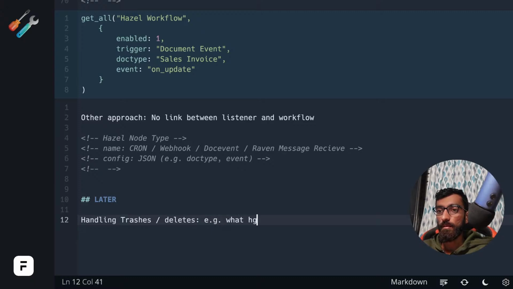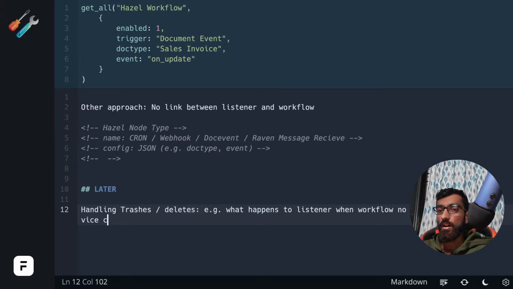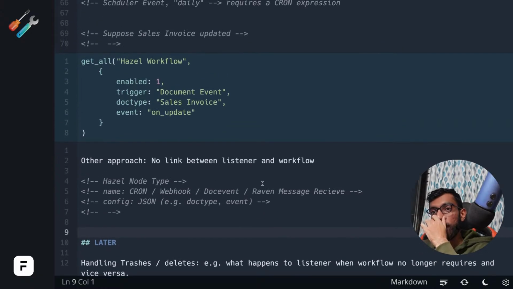For example, what happens to the listener when the workflow no longer requires it, and vice versa. Later, we're just keeping a note.